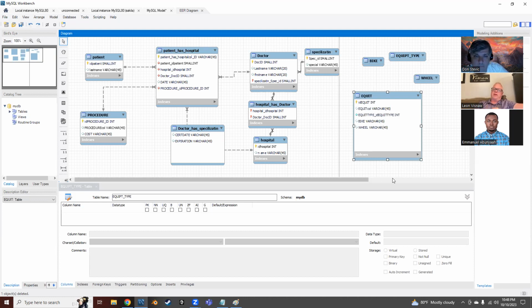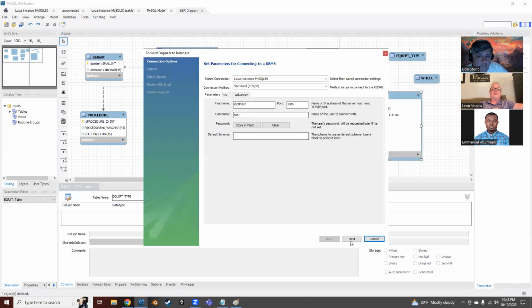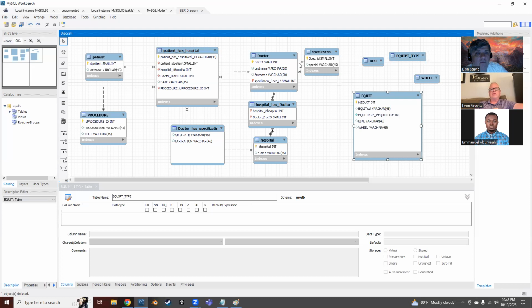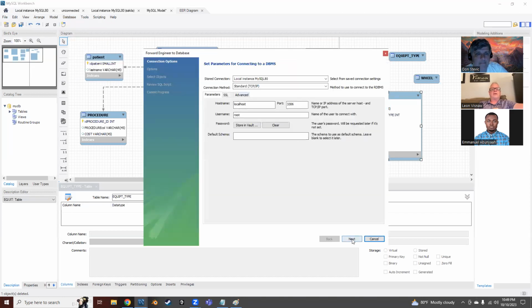Just before you leave, to generate the code for this database, ERD, Database, Forward Engineer. Yep, next.